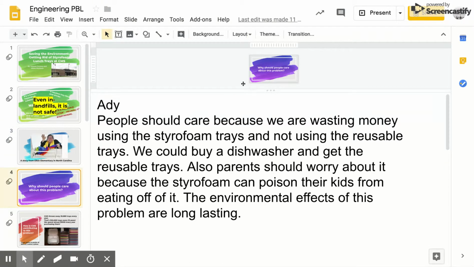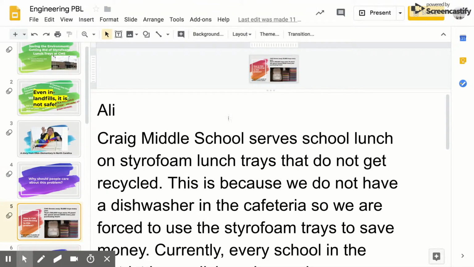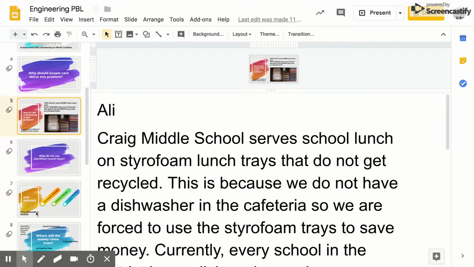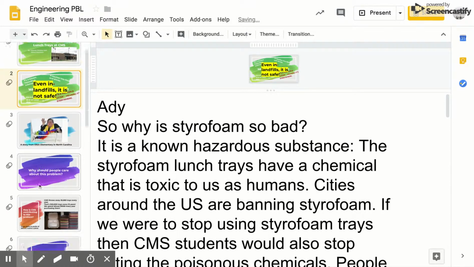Also, you have to talk about why should people care about this problem. So that's all that's on the slide. That way the audience knows that you're explaining why people should care about this problem. You want your audience to listen to what you have to say and not be reading off of your slides. So Addie presents this slide and she talks about why people should care. And then they go into talking about how is CMS contributing to this problem. And so at this point, they're still talking about the problem. So they are hitting all of the requirements about their problem here in the problem slides.